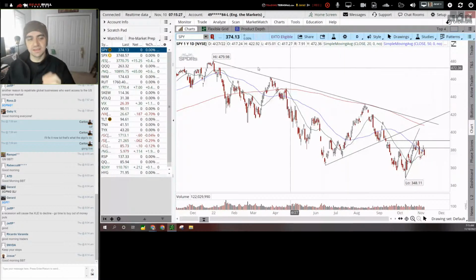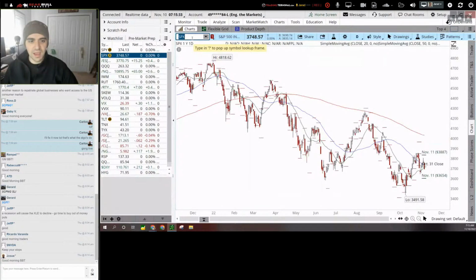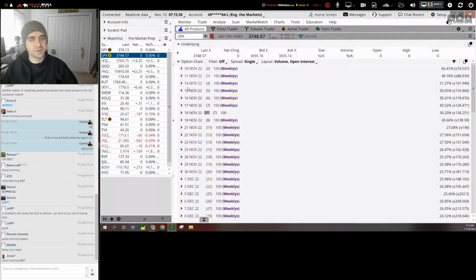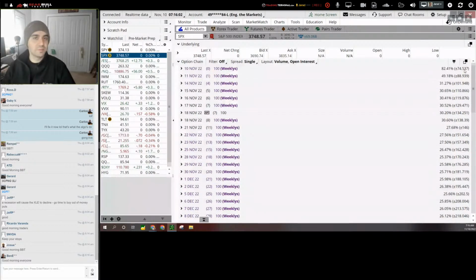How significant is the potential volatility? For this, I would want to look at the SPX. I would come into the current series. So November 10th is our Thursday option series. And as far as the SPX is concerned, it's pricing about a $75 expected move today. Doesn't have to all occur with the CPI reaction, but understand that today's session can be at least 75 points wide.